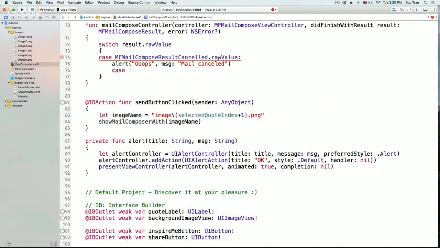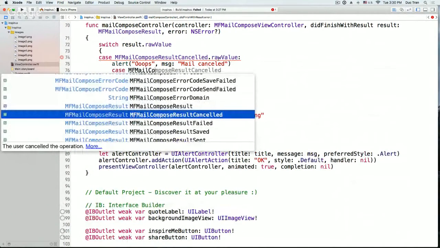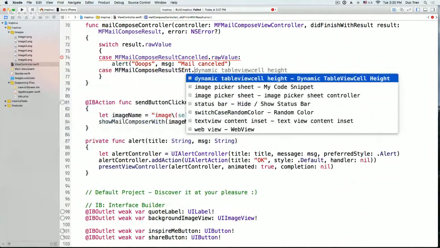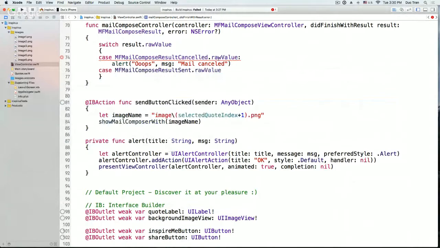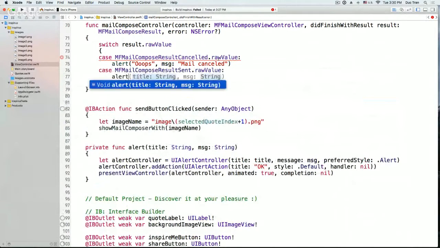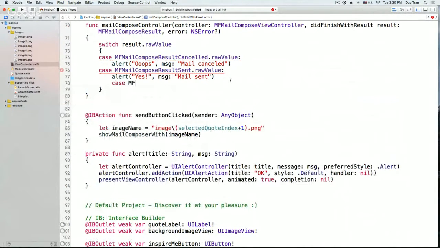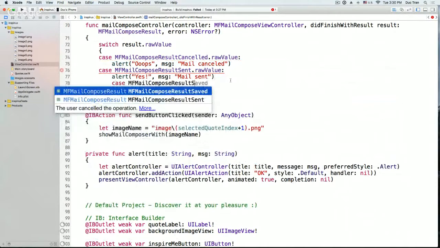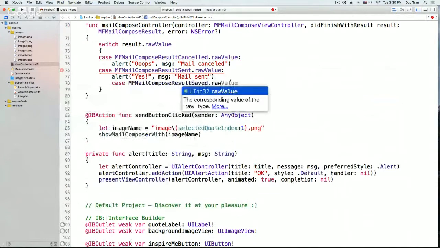Cool. Next, MFMailComposeResult sent dot rawValue. If it is sent, then we can do something like this. Copy paste here. Yes, mail sent. Okay, you get the idea, right? And then we have MFMailComposeResult saved dot rawValue.